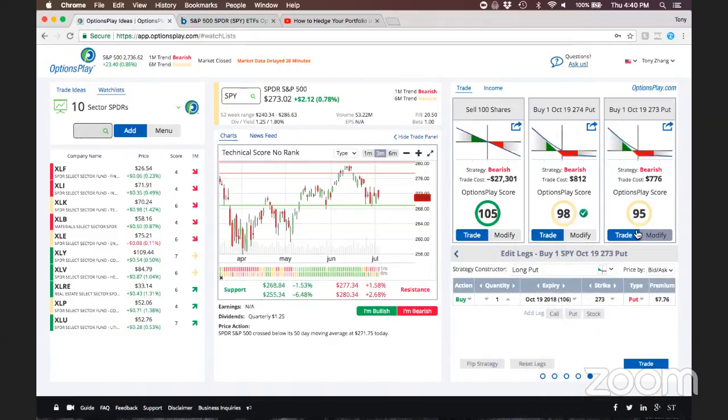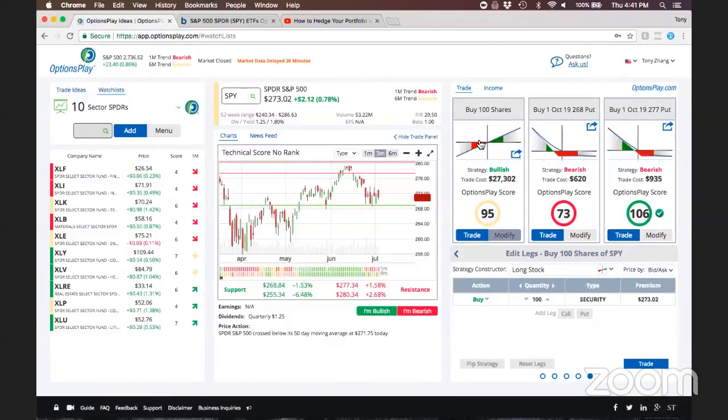And what I'm going to do is say SPY is at 273 right now. So I'm going to look at two options. I'm going to look at the expensive hedge, the hedge that's in the money, and then I'm also going to look at a hedge that's out of the money, the cheaper hedge. So you have an illustrative look at both sides as to what they mean relative to each other. And then here I'm going to have the portfolio that I currently own. You can think of this as my current portfolio. This is my hedge. These are my two possible options for hedging. So let's go about analyzing it.